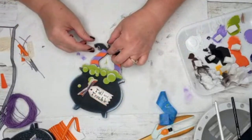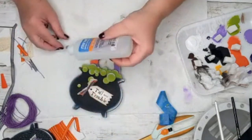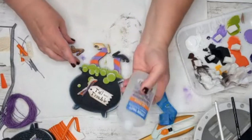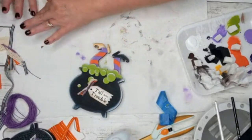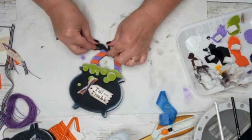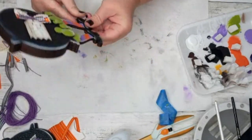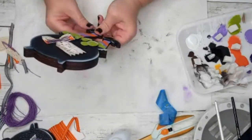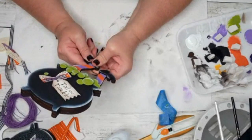Okay, now we have the correct shoe. My goodness. Poor witch. One shoe on, one shoe off. Imagine she doesn't care. She's in a cauldron full of trouble. Doesn't care whether she has her shoe on or off, right? Okay. Well, that lined up perfect. The placement, I just laid it right on where it needed to go.